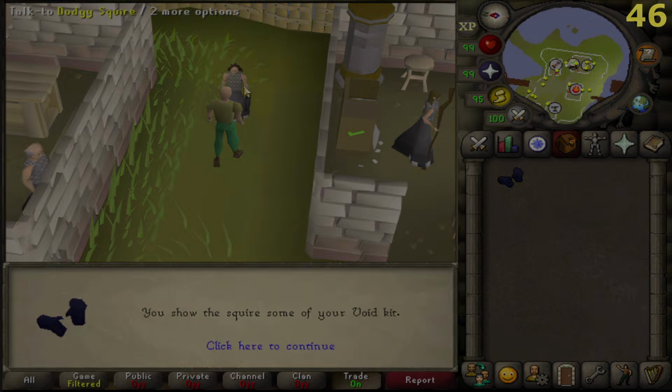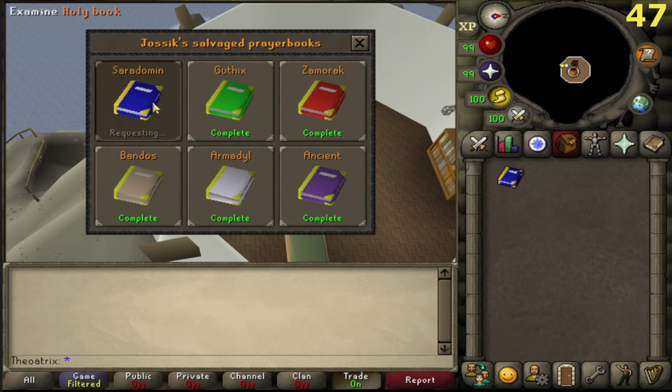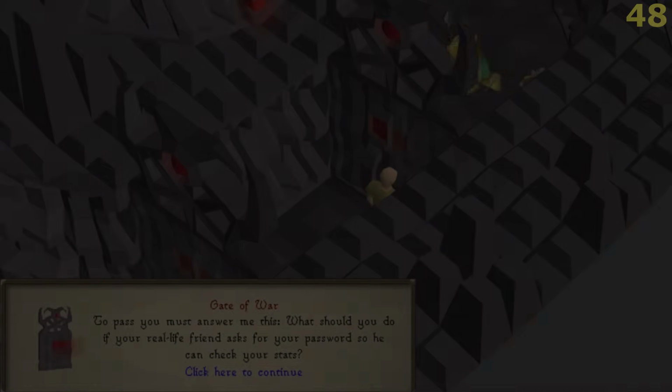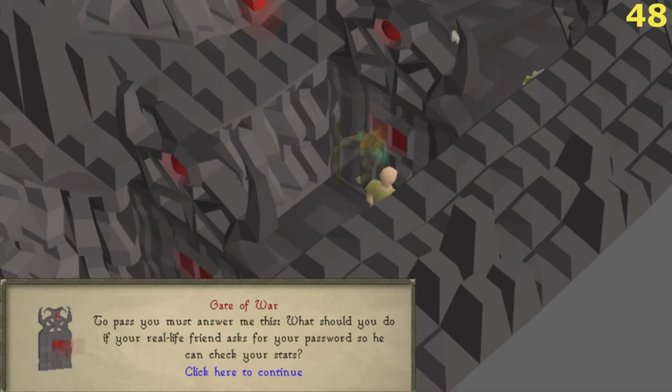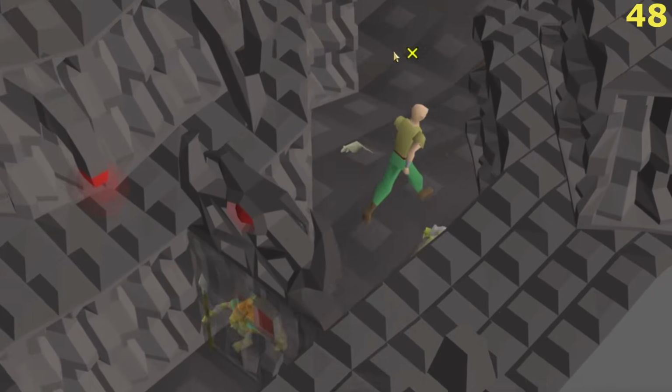buy the wrong piece. Instead of paying for god books from Purdue, you should go to Jossik in the Lighthouse to get them all for free. If you have two-factor authentication enabled on your account, you can spam click the question doors in the Stronghold of Security and it eventually lets you through.